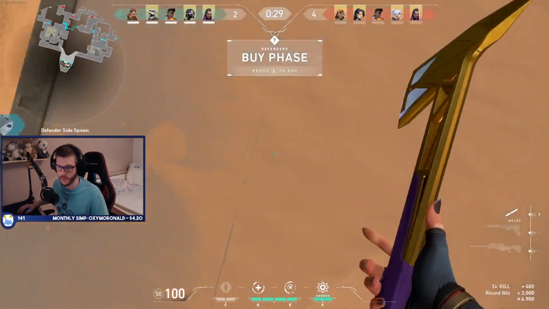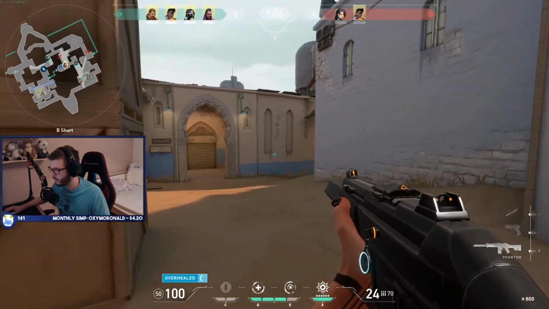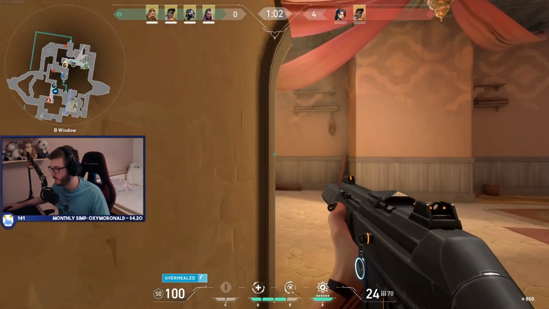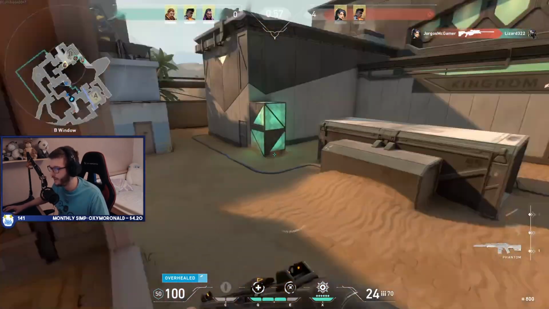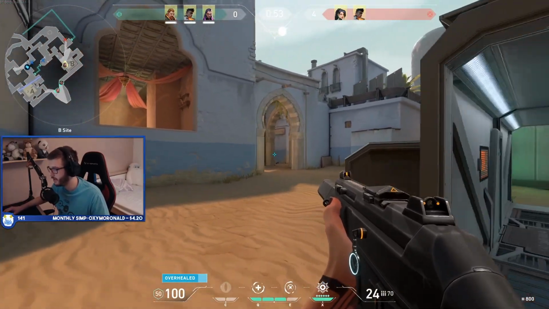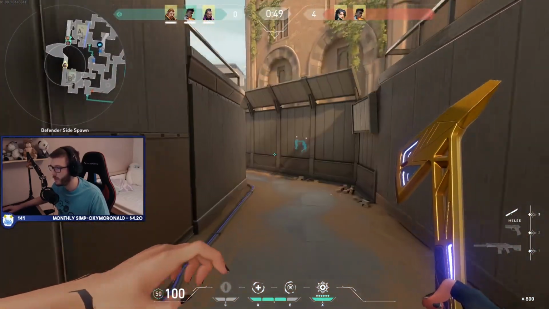Like, for example, I've also found certain angles, like for example, if you're playing on the map Bind, so on B side there's this place called Hookah, right? And if Reyna flashes in there, there's nothing you can do other than back out, right? So I think against Reyna you really have to find when you should back out and when you should destroy the orb. But do remember that the orb is destructible.